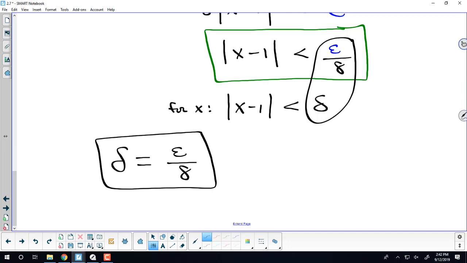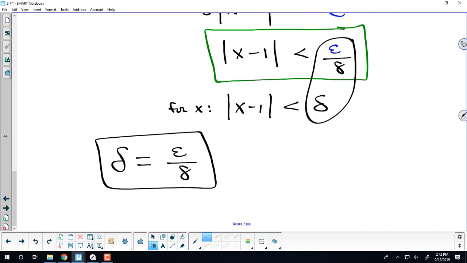So if you look at those other examples that we looked at, the graphs, there is a relationship we can come up with between epsilon and delta. We just didn't come up with that generic relationship. We came up with a specific one because we were given a specific epsilon. And I hope that you see here, if I give you a specific epsilon, that gives us a specific delta. So that's how those work.